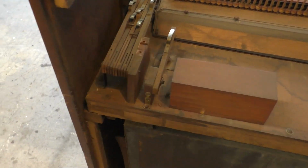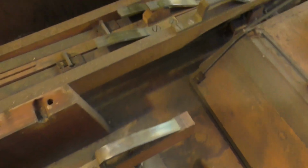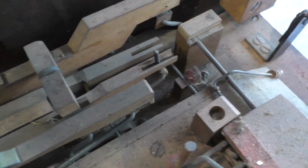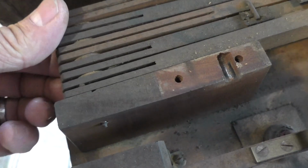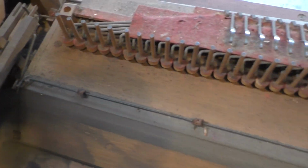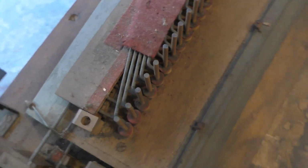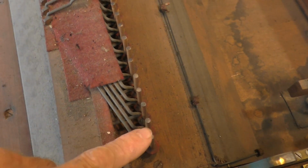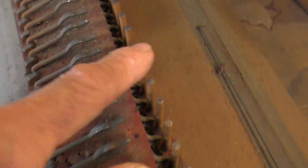Well now, let's take a look around. (1893) technology. Pretty impressive. The Industrial Revolution brought all this about. Same thing with pianos. They were cranking these things out like crazy. Pianos anyway. Organs probably as well. So all of this dust and crud, I'm sure is contributing to some of the stickiness of everything.